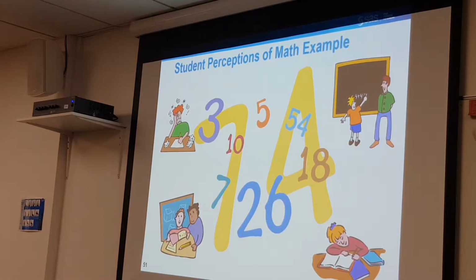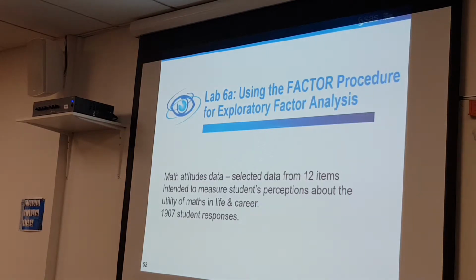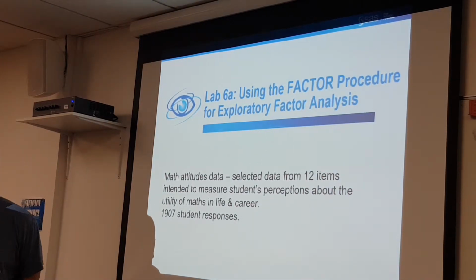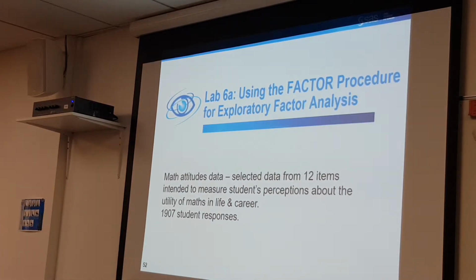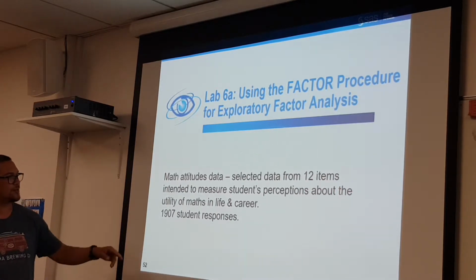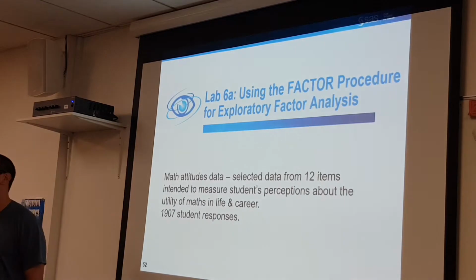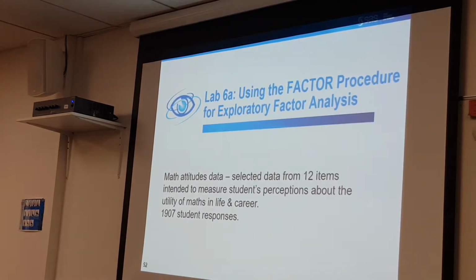Okay, so this is the lab. Basically, the lab that is now available on stream. I'm sorry I haven't printed it out, because this was supposed to be done in block 2. It is math attitude data. So there are 12 questions that were asked of students about the utility of maths in their life and in their career, right? And there were a lot of student responses, almost 2,000 students that responded to this. So it's a big data set. So that's lab 6. Why don't we go ahead and do that, and then I'll talk you through rotation.